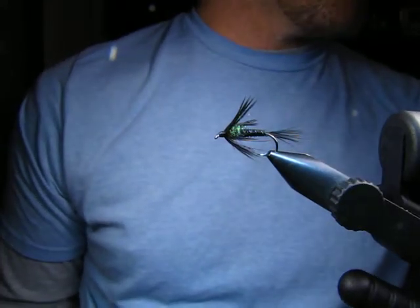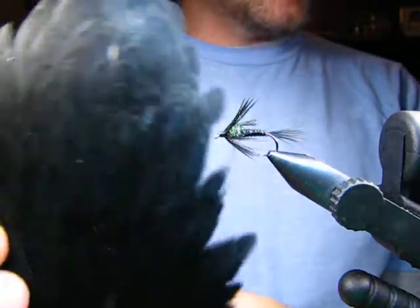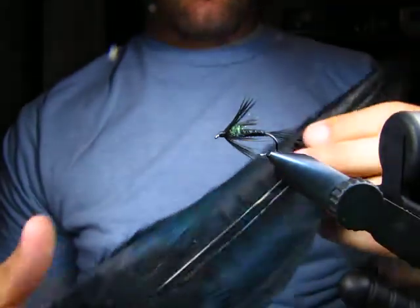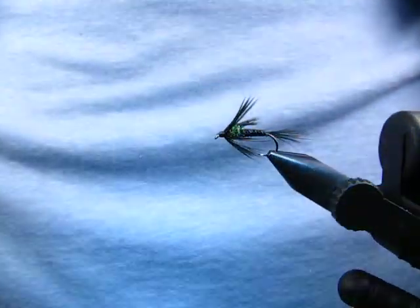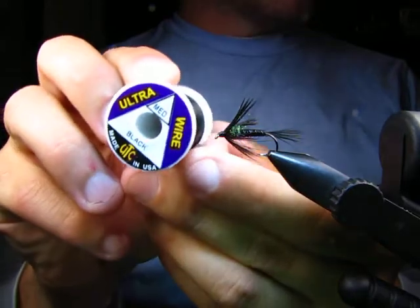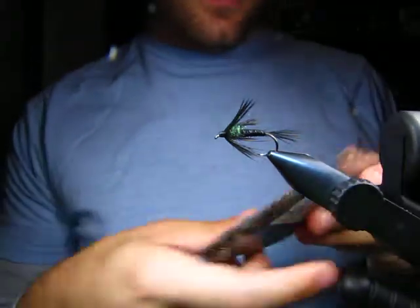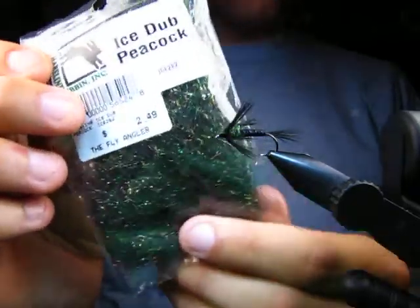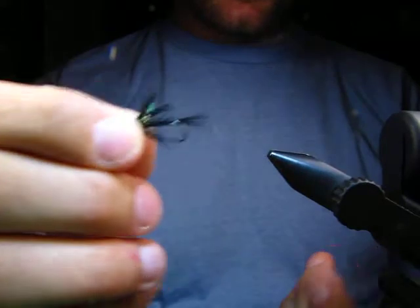For this black, basically for the tail, I use this black soft hackle hen patch, and I use that for the tail and the hackle, and then for the body I'll use this black dyed pheasant tail, and then for the ribbing, if I can find it, I use a medium black ultra wire by UTC. And then on the thorax there I use an ice dub peacock. This is slightly darker than what I use on the brown pattern, so that's basically the fly in black. So now I'll get to tying it in brown.